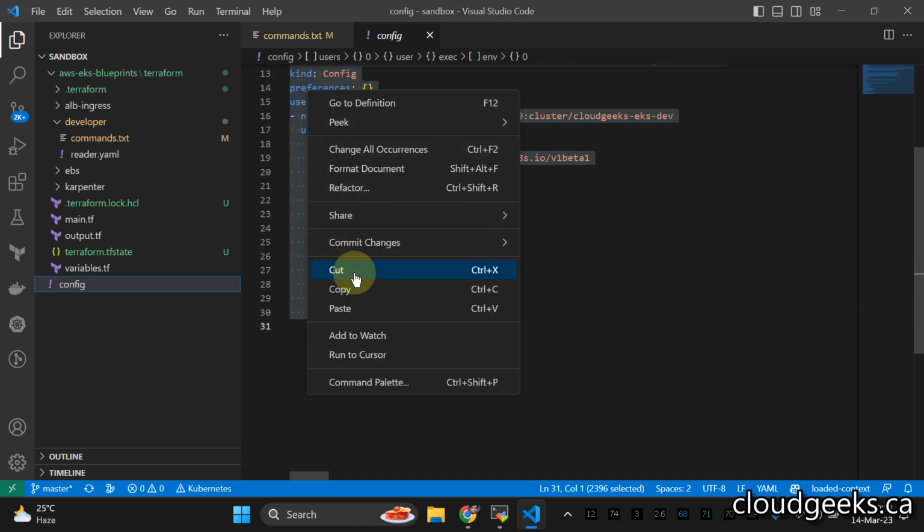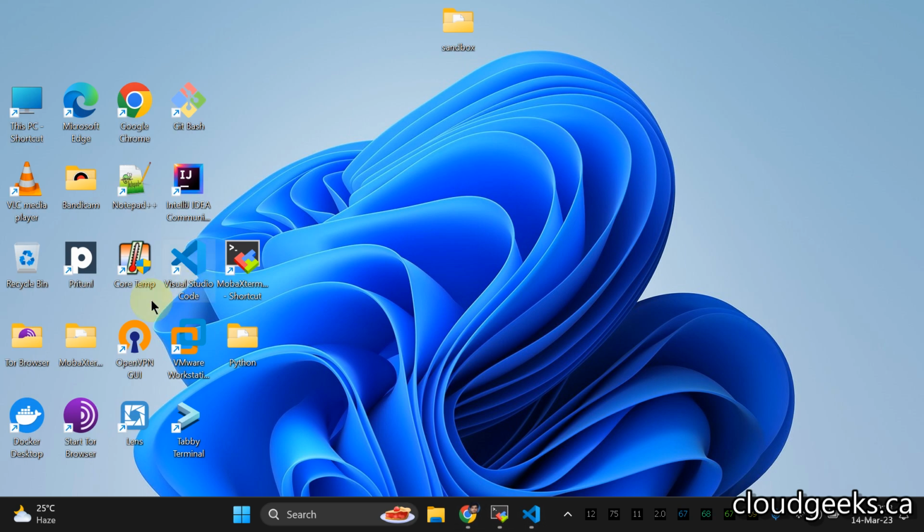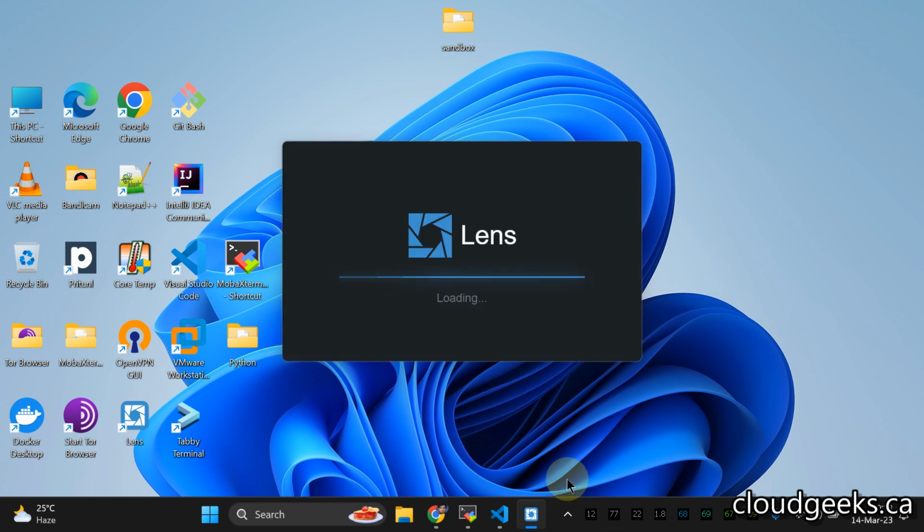So I'm going to simply bring this into my Lens, right? I think I have the latest version of Lens already installed. That is how I will show you that the developer can see the logs of their application.